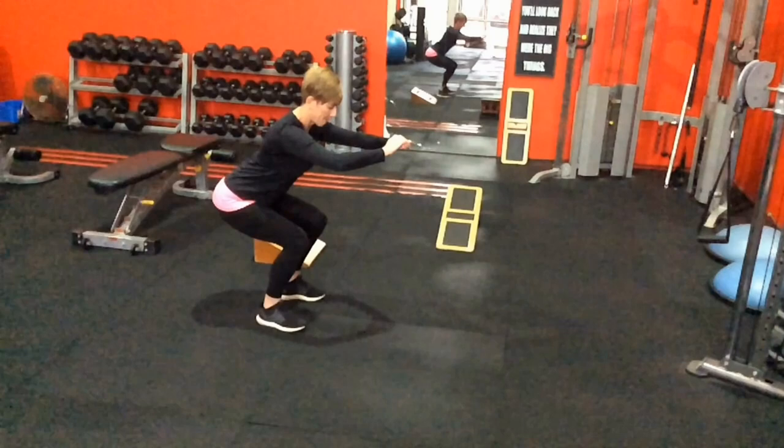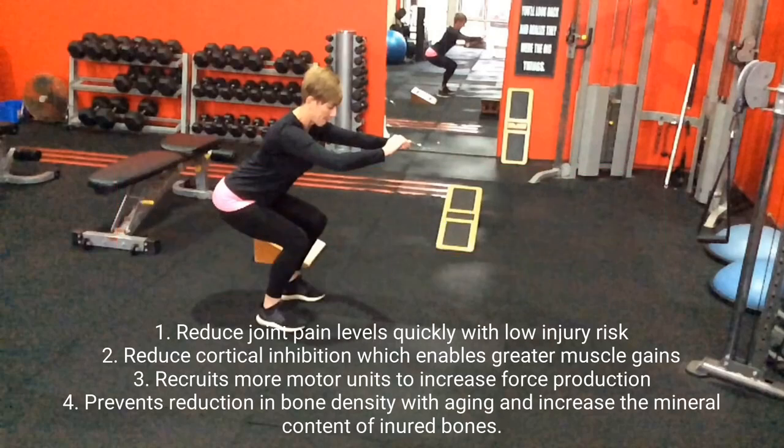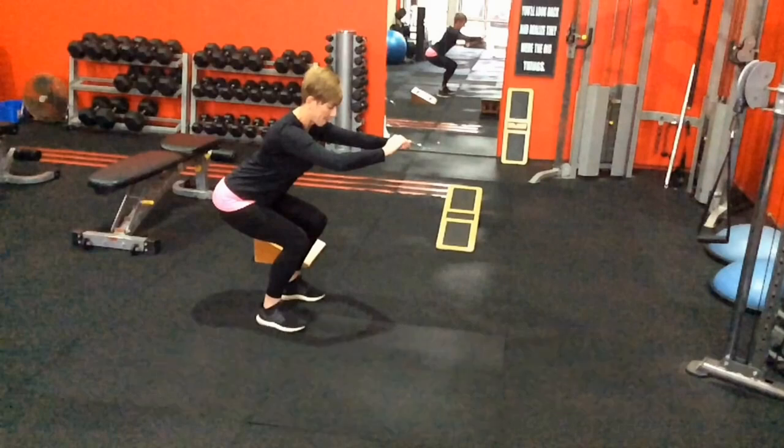Welcome to another video. Today we're going to be talking about how to use isometric exercises to improve not just the strength of muscles, but as a safer way without the huge weight compressing joints. It's really effective for several populations — especially rehabilitation and injury recovery, but also for beginners and older adults — as a great way to bring in resistance without the risk of loads compressing or damaging things.